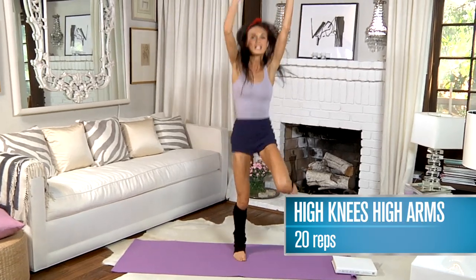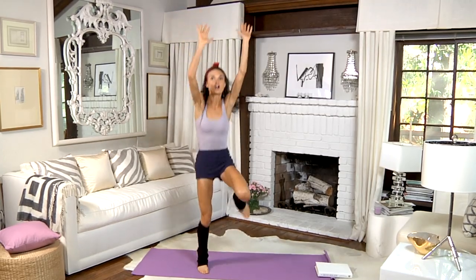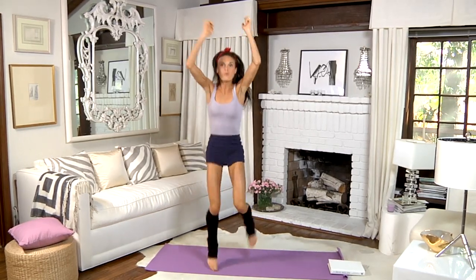All right, we're going into high knees, high arms. That's it for this one. Really get your heart rate up. Use your core. It's a lot harder than running. Hold your arms up to modify. You don't have to put your arms up. That's it. 10, 9, 8, 7, 6, let's do it, 5, 4, 3, 2, 1.